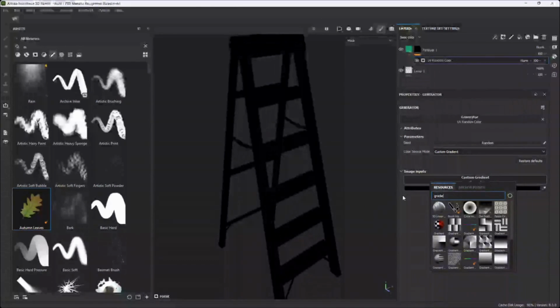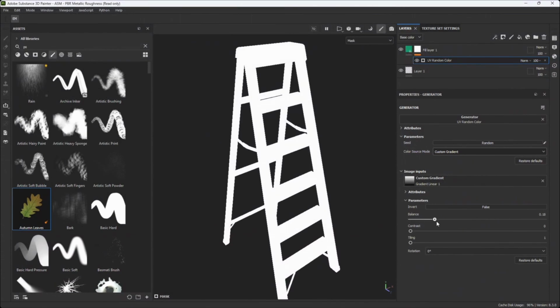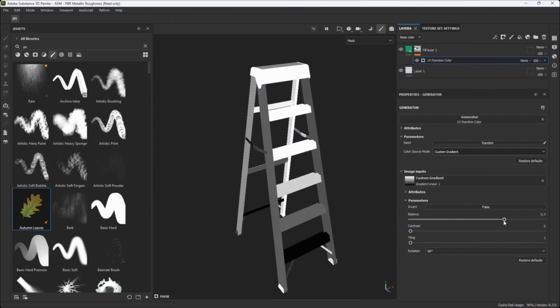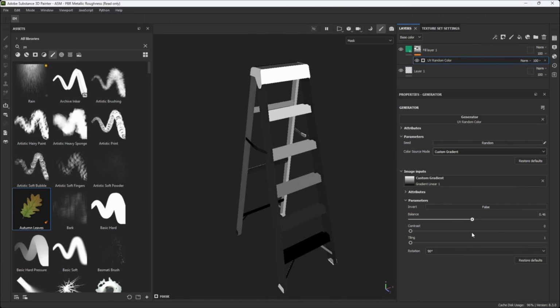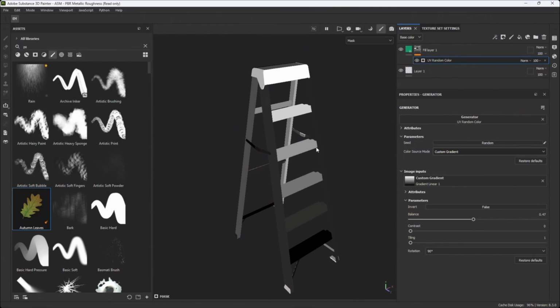If I grab maybe just this linear gradient, and then I play with my settings, this one's kind of hard to work with. Let's try getting this to be flipped. There we go, so I flipped it. Now you can see I'm just customizing what the gradients are going to be. Maybe that looks pretty good like this. You can see just for the steps, I'm getting this different versioning.